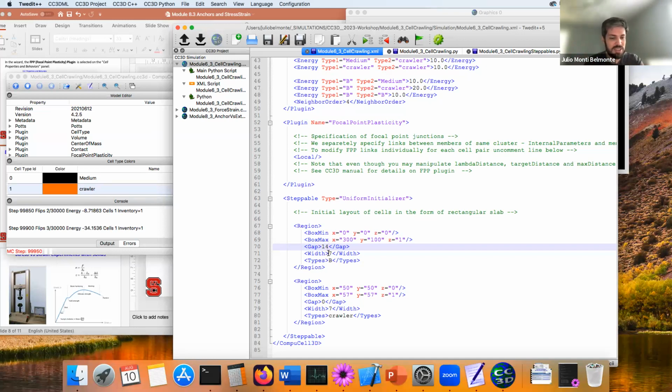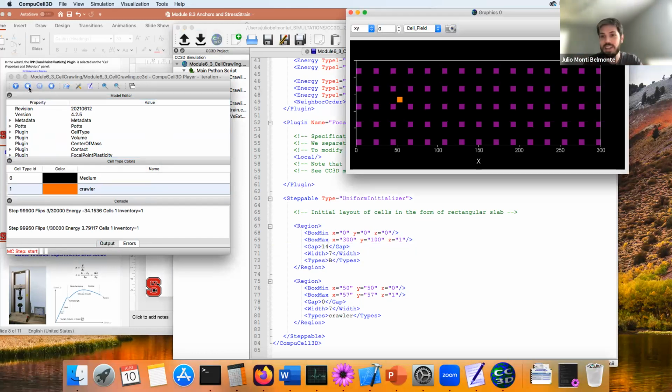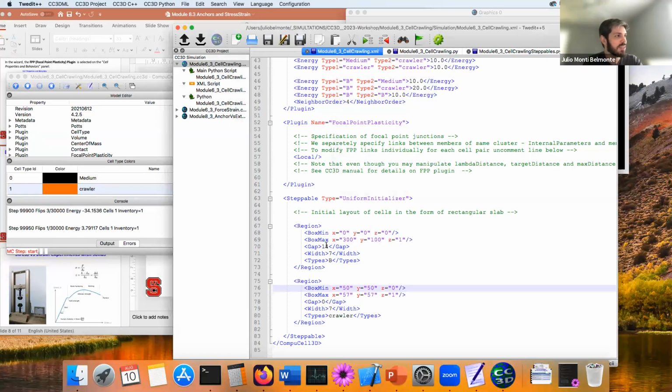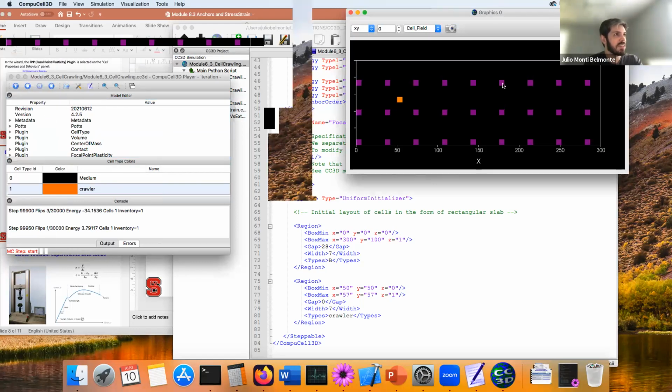So if I do this and save, let me go back here. That's what I get. Do you see? If I make my gap, so please mind the gap here, to be 28, and I stop the simulation again, now I create my B cells more spread.